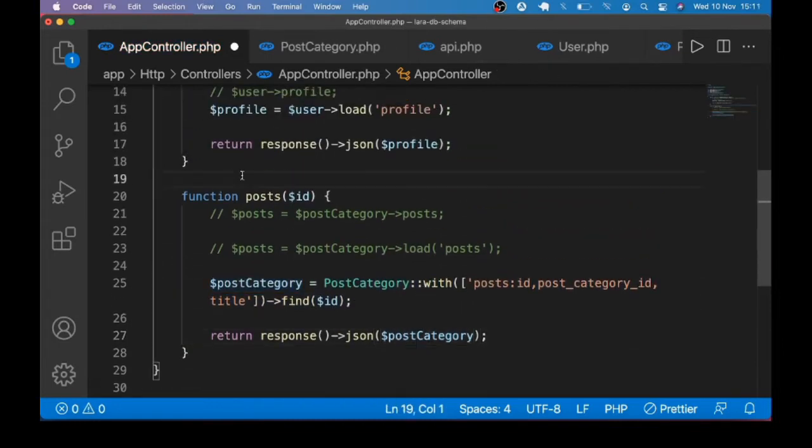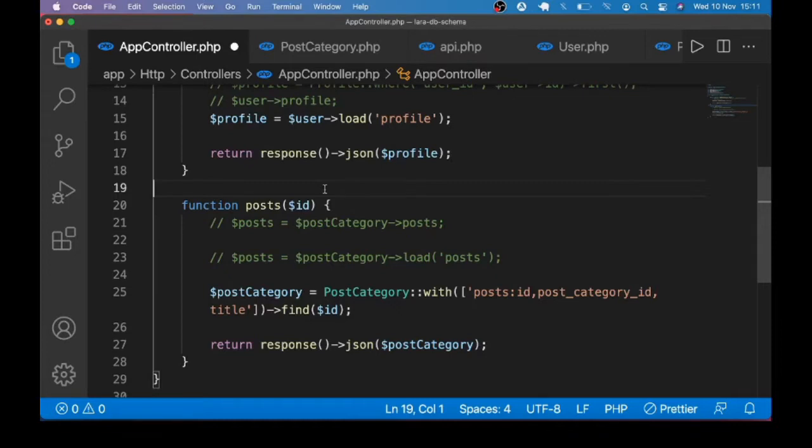Now let's look at something a bit more complex, that is many-to-many relationship. To look at many-to-many relationship, we're actually going to modify our database structure a little bit. If you have worked with a blogging platform, for example WordPress, you will notice that a post can actually belong to multiple categories. But according to our current relationship, that is not possible, because whenever we create a post, we are mapping that parent category ID, that is the post category ID. There is no way we can now assign multiple categories to a post, right?